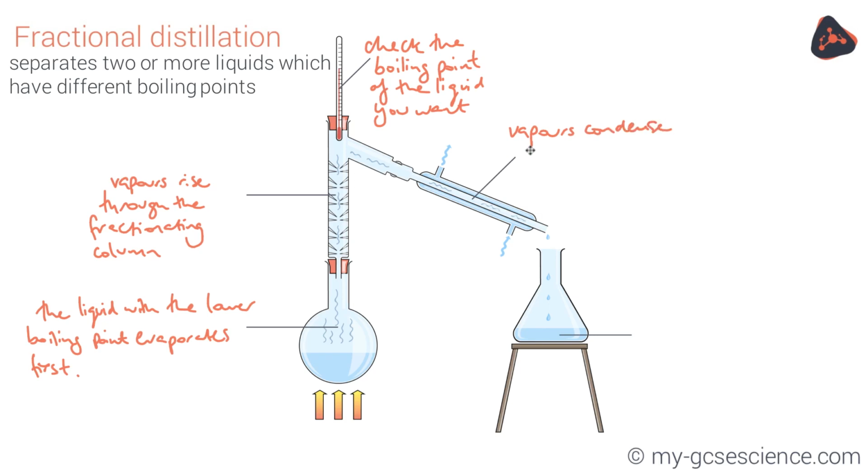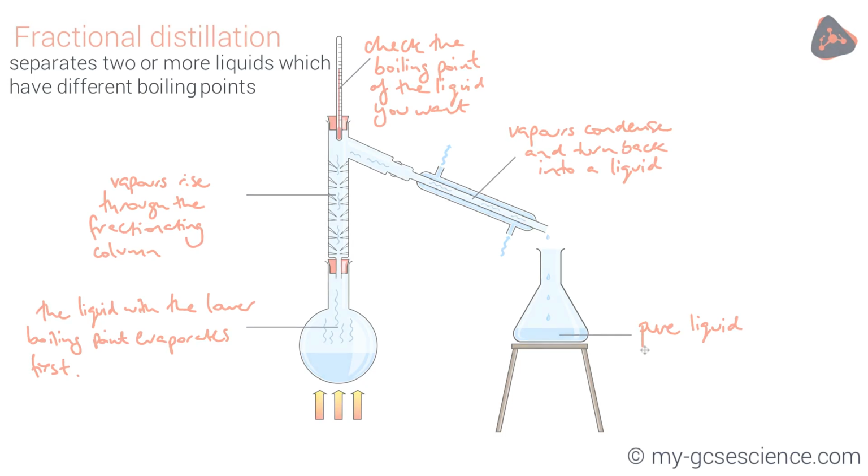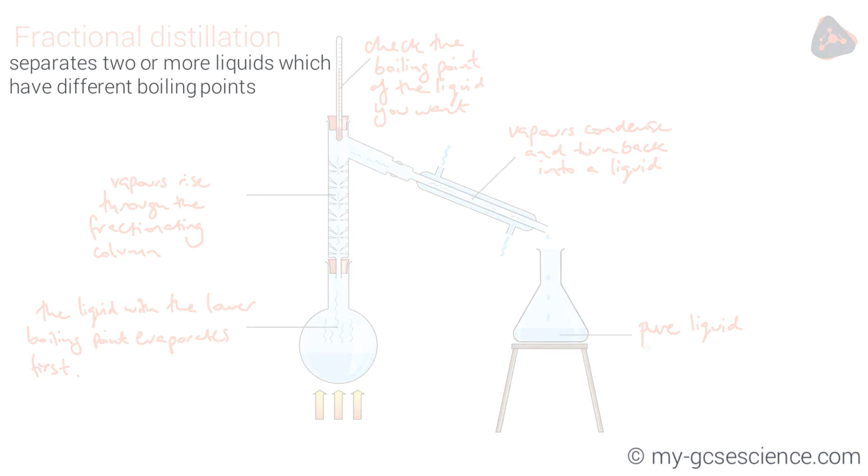In the exam, you could be asked to give an application of this method, and one of the most common examples is that it's often used to purify or strengthen alcohol. You could also be asked how you would check to see if the substances produced are pure. We'll talk about this in more detail in Chapter 8, Chemical Analysis. But for now, it's useful to know that the purity of each liquid can be checked by measuring their boiling points. Ethanol should boil at 78 degrees and water should boil at 100 degrees. If the product boils in between these temperatures, it means that you still have a mixture and you might have to do the process again.